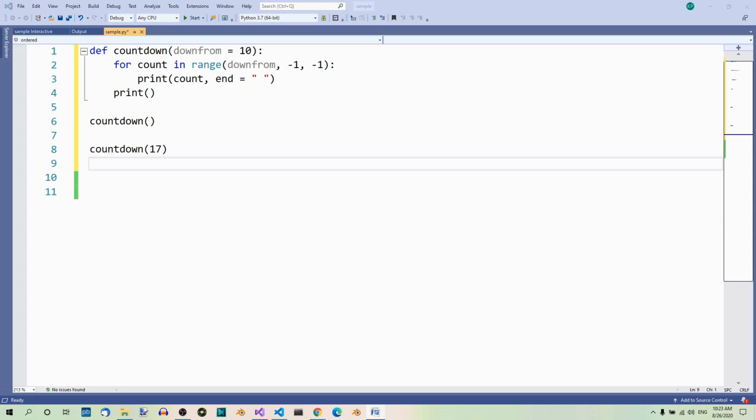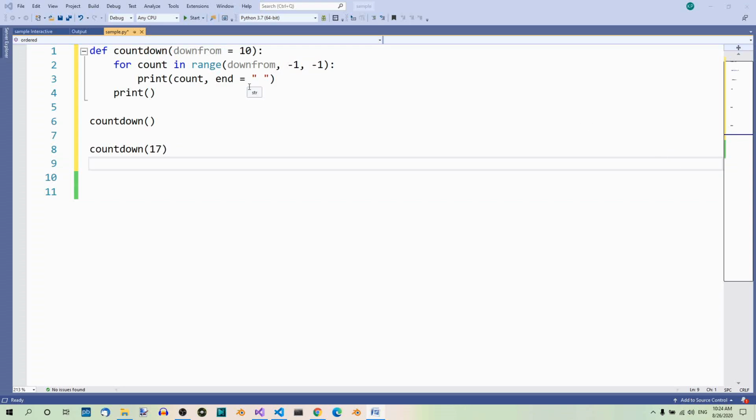Apart from mandatory parameters, there are also optional parameters. Let's talk about them next. Optional parameters are also called default parameters. In the function definition, optional parameters are assigned default values. When we call the function, we don't have to pass the arguments corresponding to the optional parameters, which will be understood as passing the arguments with the default values. If we want to use different values for the optional parameters, we can use them just like the mandatory ones.